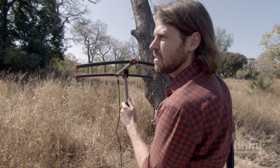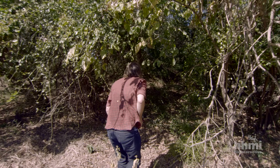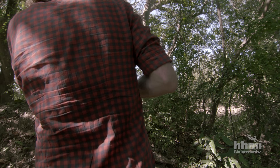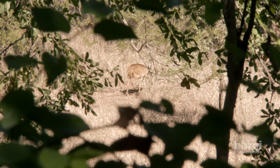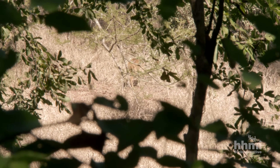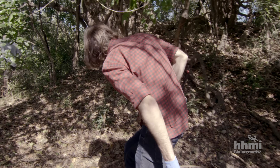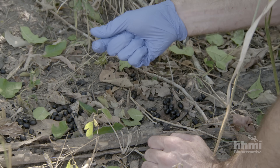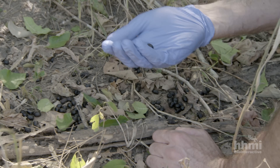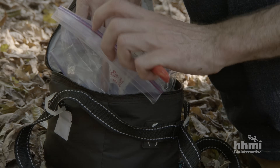They approach very quietly so as not to cause her to run off. There she is — they didn't expect to be able to sneak up so close. The dung must be no more than a few hours old to obtain high-quality, uncontaminated plant DNA. A nice clean sample goes on ice and they're out of there.